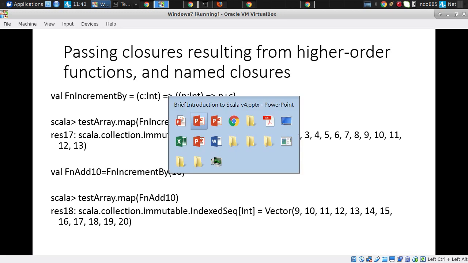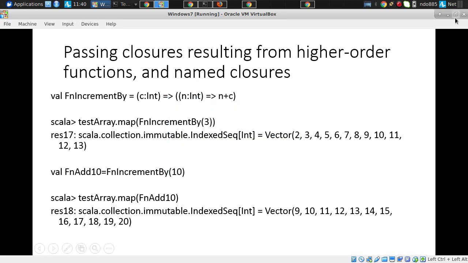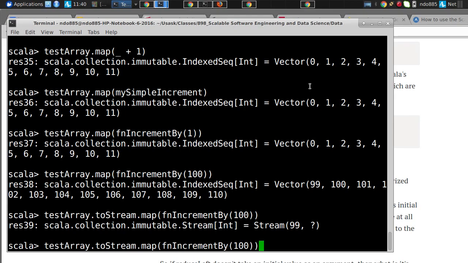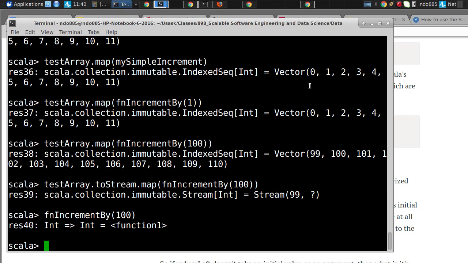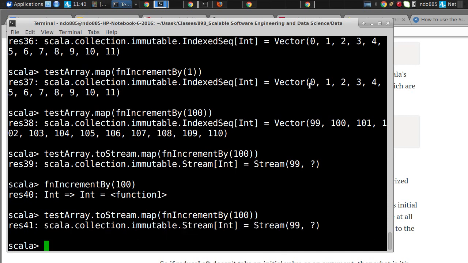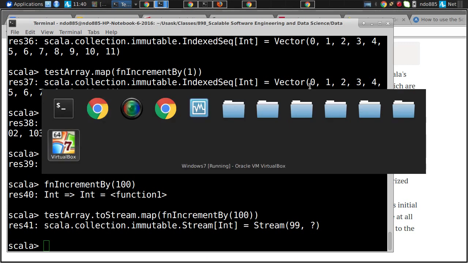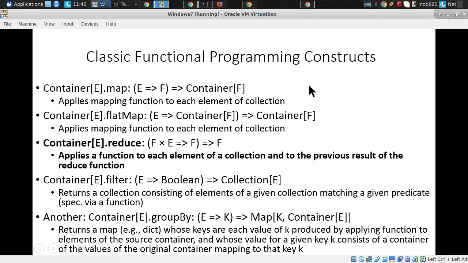So remember, increment by, its job in life is that it returns a function. There it is. There's a function it returns. And that function's job in life is to be a predicate for our statements, or the argument. Yeah, that's right. And here we're doing it as a stream, but it wasn't my intention. But okay.